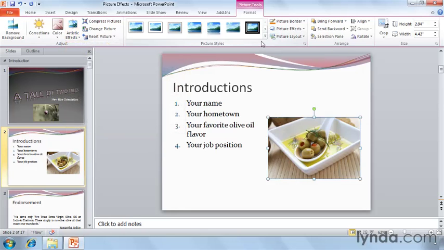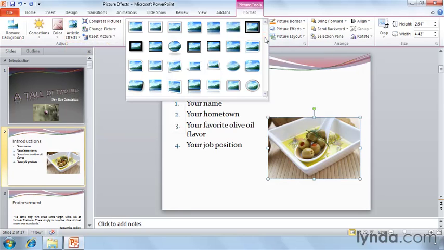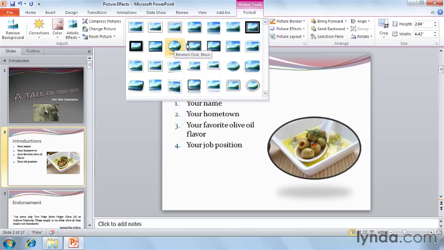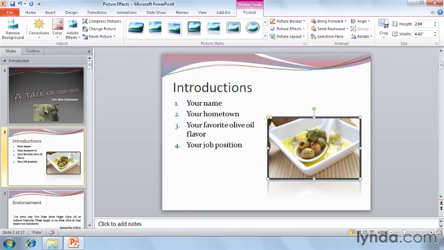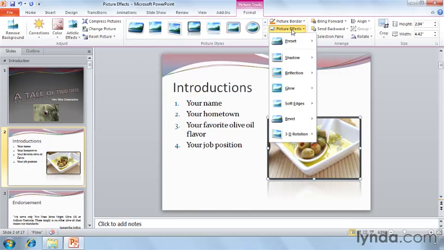Picture Styles allow us to change the border, shadow, and other features associated with the picture. To start with, we can pull down from this gallery. As I hover over these options, you'll see how many of the different settings for the picture are changing, including the shape, border, and 3D perspective. But we can change these settings manually as well, using the Picture Effects pull-down menu.